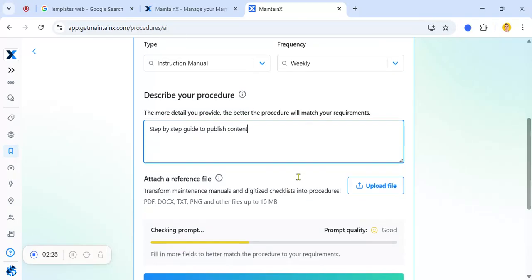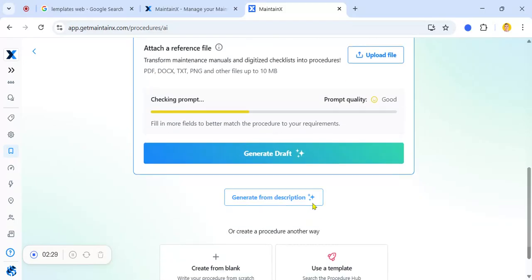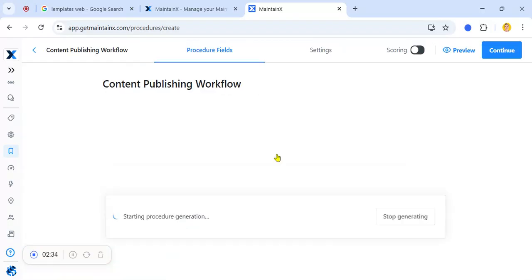Fantastic. If I want, I can upload a file, but for now, let's generate the draft.